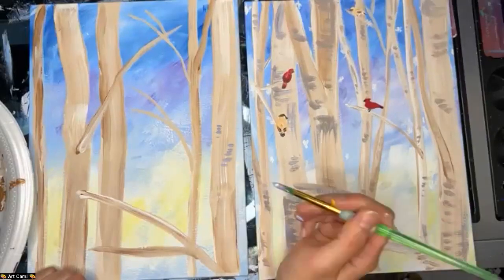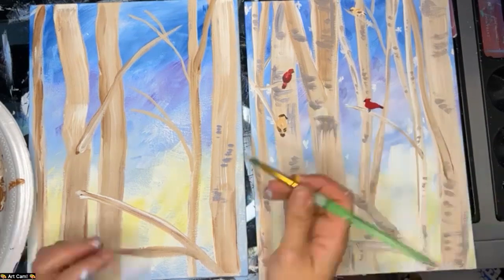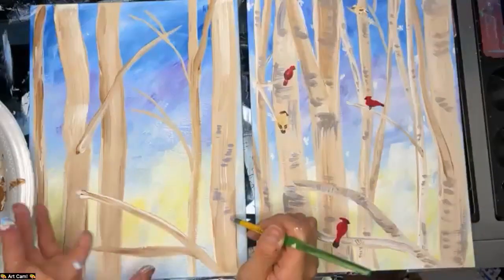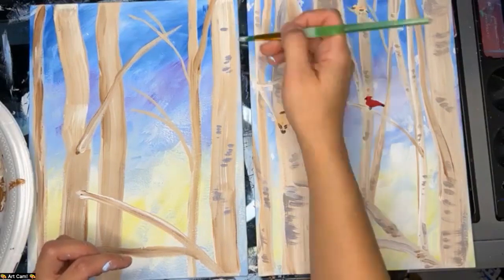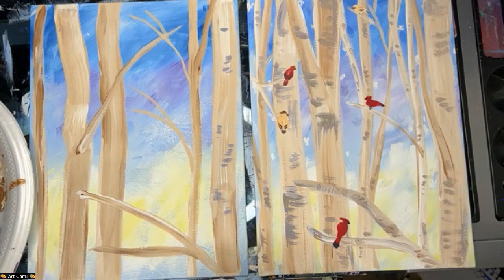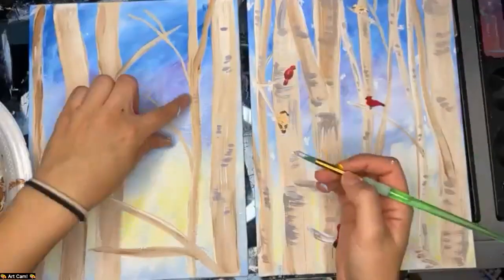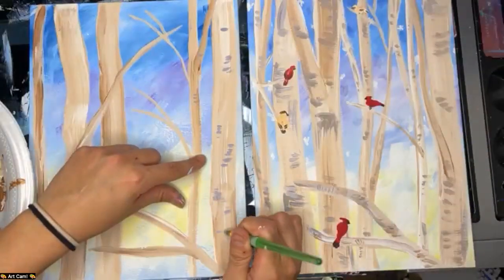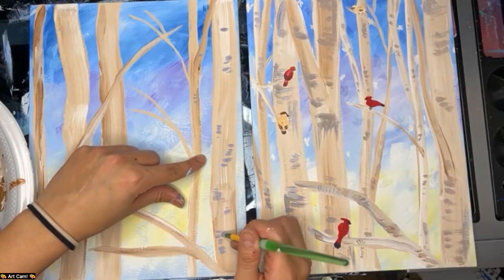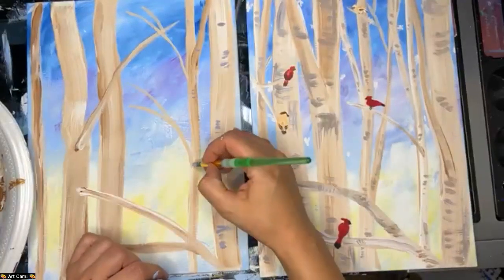Now I say streaky because we kind of want not very much paint on our brush, because that allows for the texture of the canvas to show through if there's not as much. And I tend to make these kinds of textures in a pattern, like it's just natural for our brains to want to do everything the same way again and again. So if you can notice those patterns, try and steer away from it. Like I tend to do things in threes. That's why you see that. So maybe just do one here and there. Maybe make a conscious effort to do maybe 5 in one spot. Maybe stretch out some of your textures into longer pieces and some of them a little bit shorter perhaps.